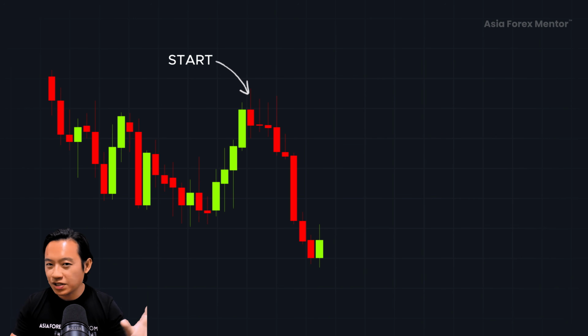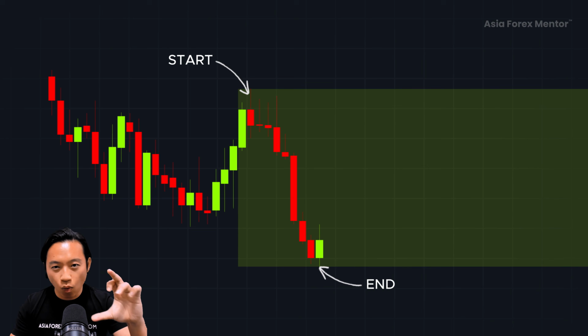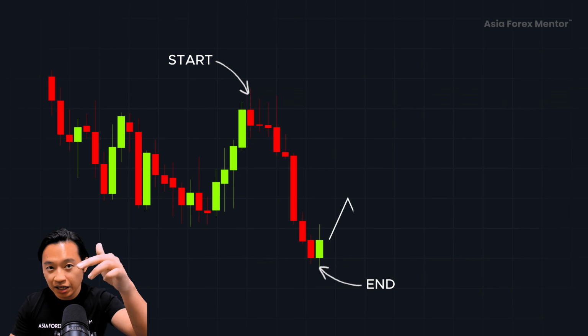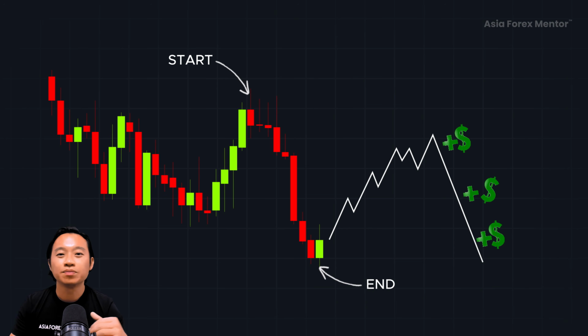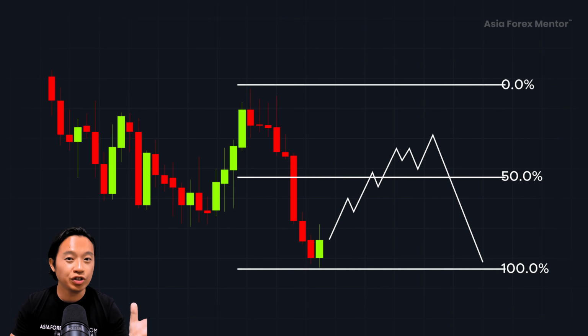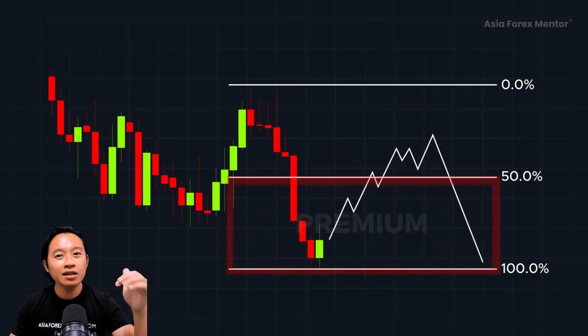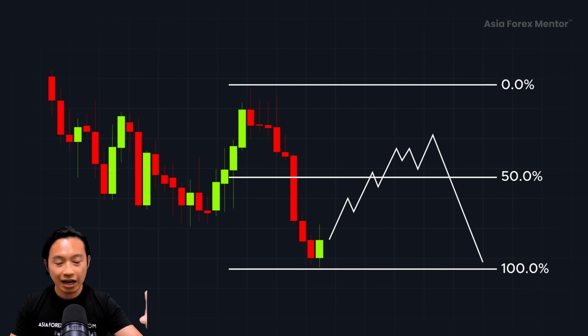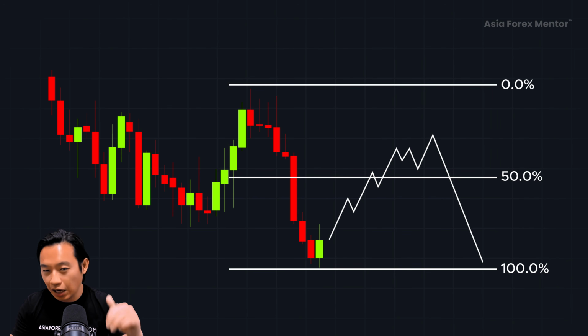The latest impulsive move has started from here and then pushed lower all the way to here. So the correction will now occur within this range itself. And once the market gathers enough liquidity, the sellers will enter and then continue to push the price lower again. So we will apply the Fibonacci retracement tool and define the discount and the premium zone. When the market is bearish and we are in a downtrend, we want to sell in the discount zone to capitalize on the downward momentum.